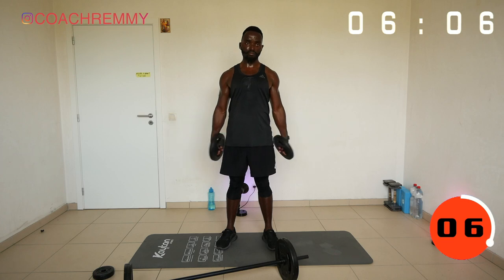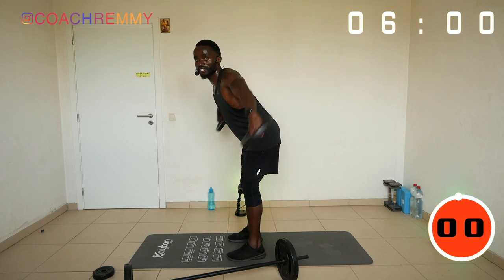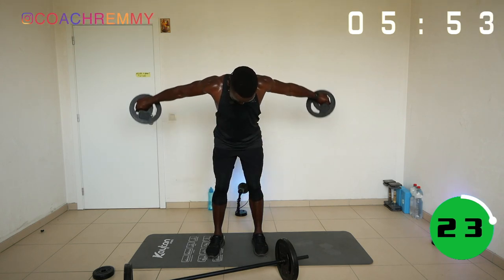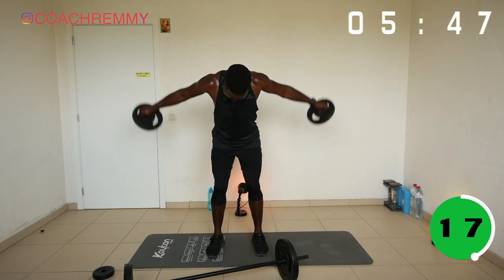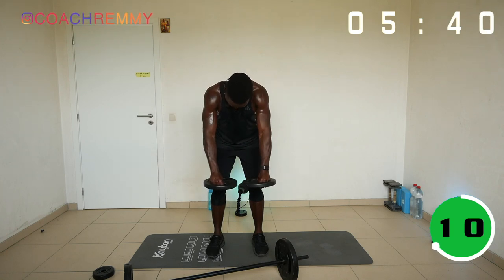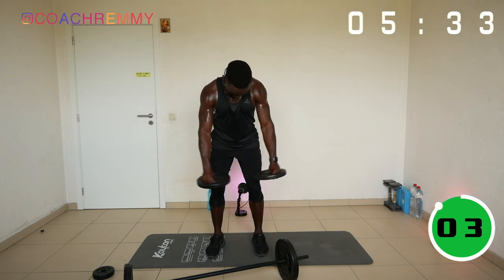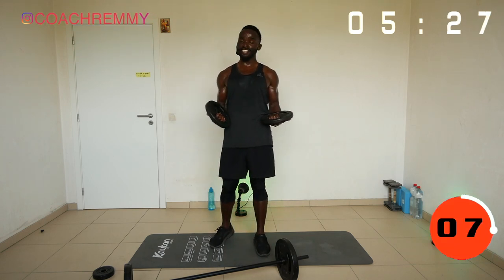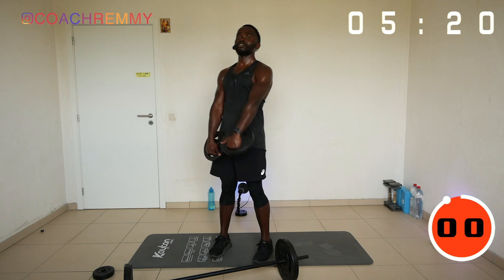Like this, it's better. Now we do it as if you bend forward a little bit and then you bring your hands to the side, let the arms fall slowly. Wow, guys, magical. Now we are going to alternate front raise.